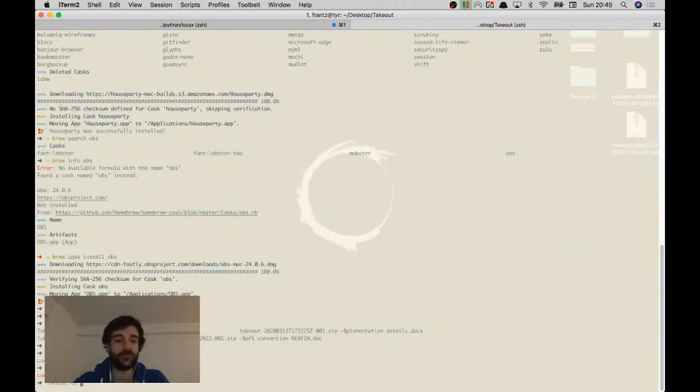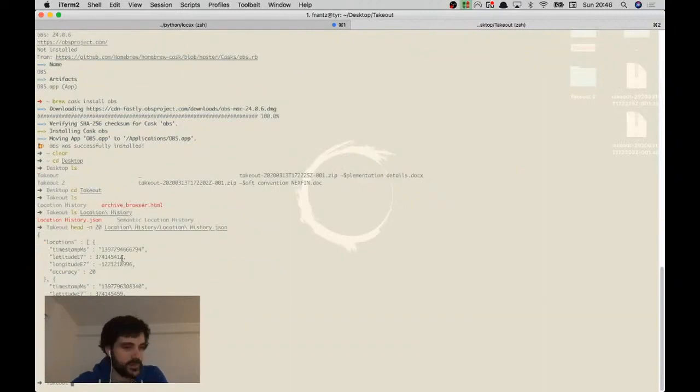Let's look a bit more at what is in the classical location history. Here I have our first folder. Why don't I see anything? Oh yeah, because I called cd, I should call head. So I'm going to display the first 20 lines and look at the location history.json. Here it's basically the same data, and I see that indeed 122 was the location, longitude, and latitude was actually, I was expecting it to be the first, but in fact it was the second.